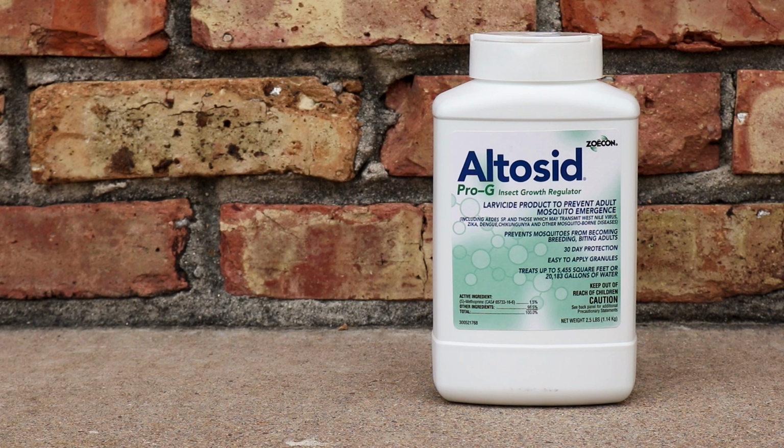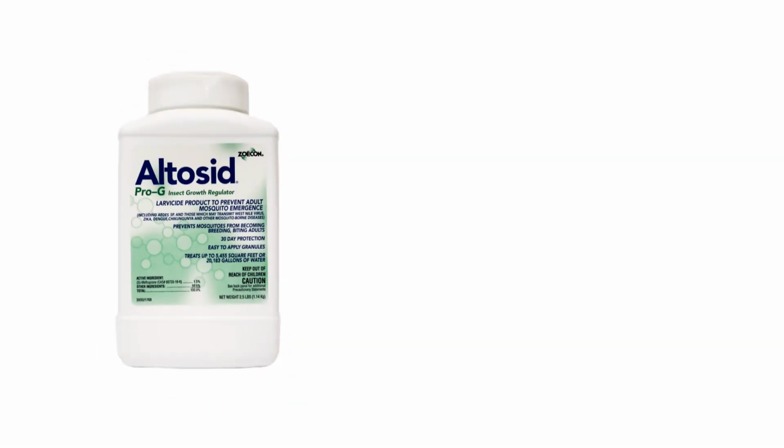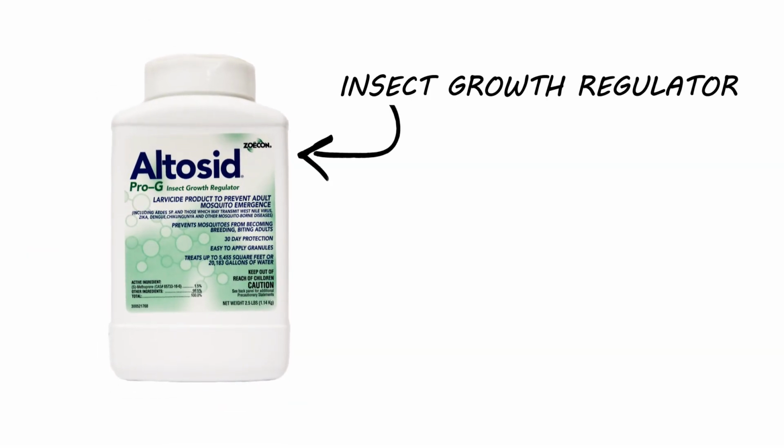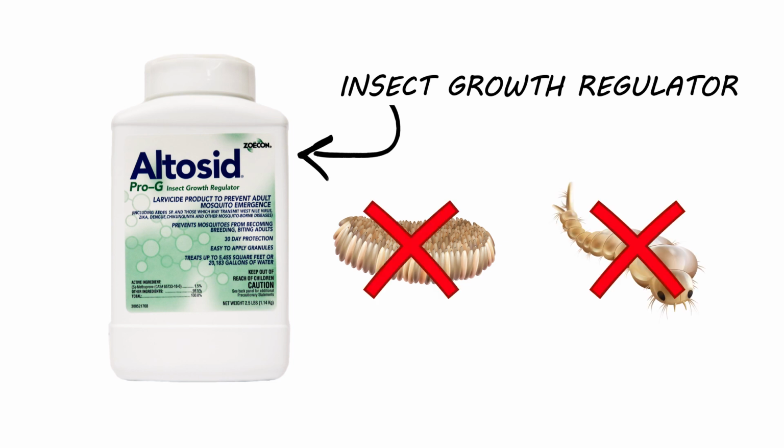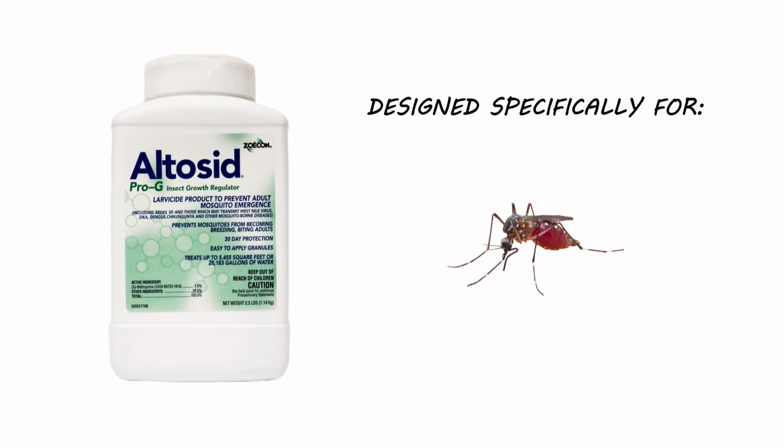Altosid Pro is a Methoprene granular insecticide. This product is an insect growth regulator that works by copying the growth hormones of the insects, preventing them from maturing. Altosid is designed specifically to control mosquito larvae.